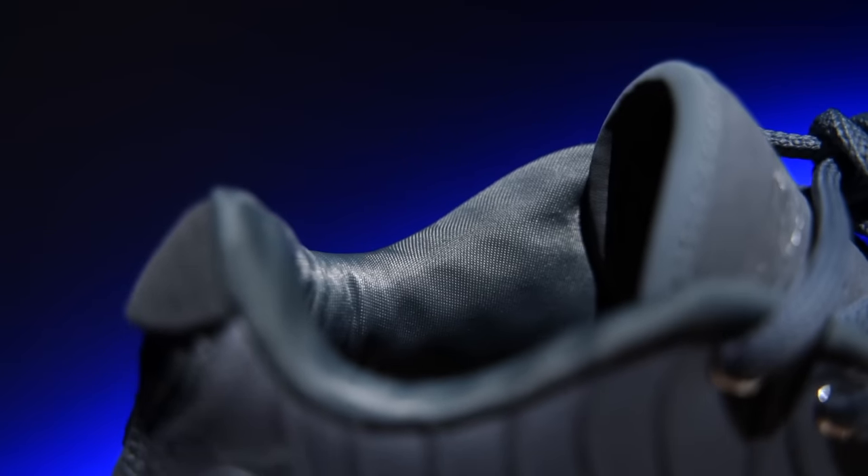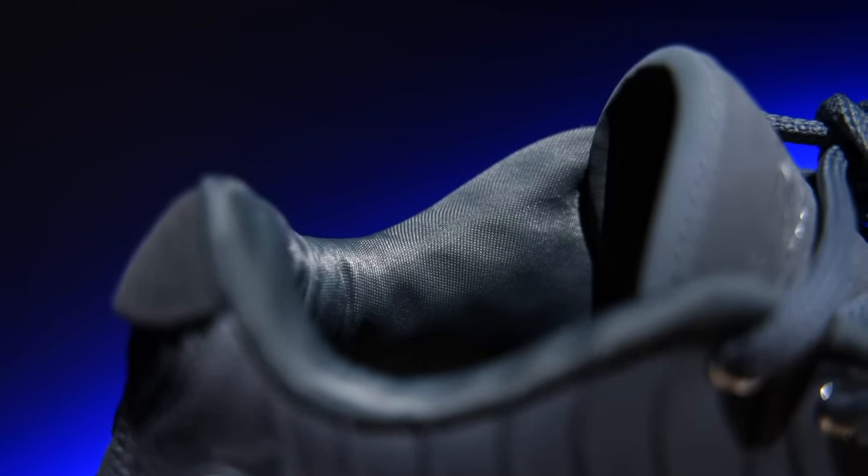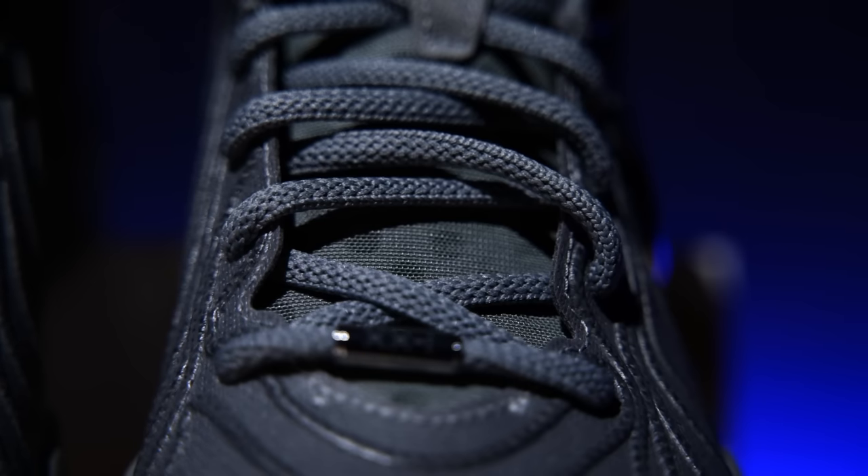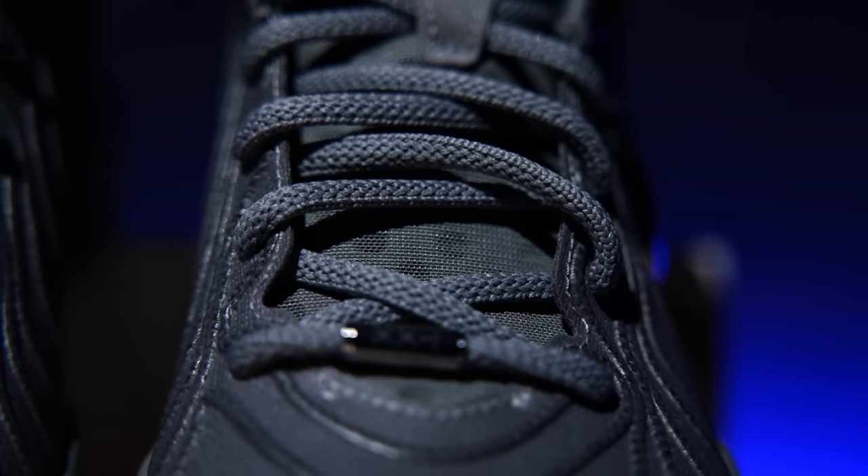The internal collar lining is still Nike's Sphere material. I originally assumed it was for molding to your foot, but marketing said it was for moisture-wicking and Dri-FIT properties. When I spoke with original designers from the 90s — Aaron Cooper was one of them — he said my initial assumption was actually correct: the material does mold to your foot, allows a little airflow through all those craters, wraps around your heel and Achilles, and eventually gives you a one-to-one fit. You also have that Nike torch-style tongue — that material is very underutilized; we used to see it in the Kobes and still do in some pro trucks.